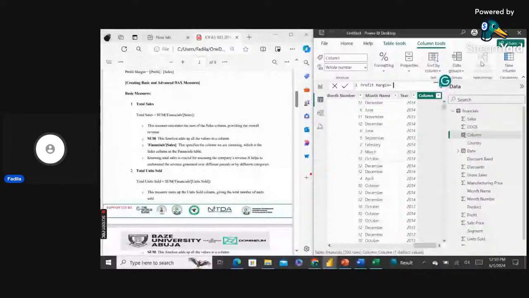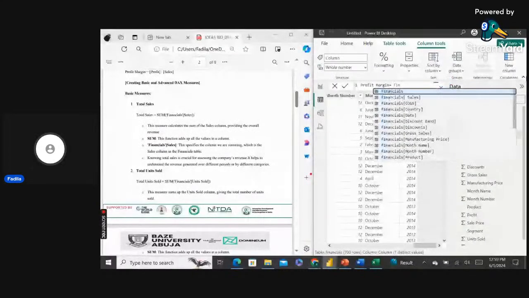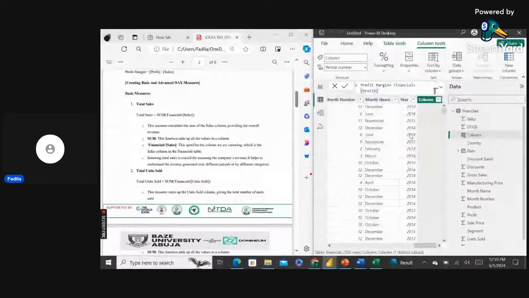So you're just going to type the table column that you want to use first. For me, once I start typing financials, it is suggesting all of that. My profit. We're going to divide it by sales. To divide, it is divide by. Next thing I want to divide it by sales, so I'll once again call upon my financials table. I'm using these two columns because that is what it's going to use to calculate. What you want to calculate, that is what you put there. Okay?